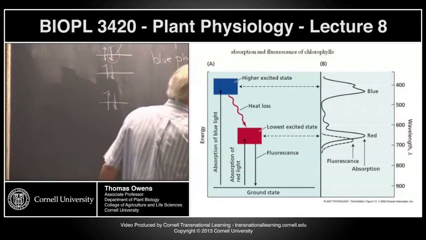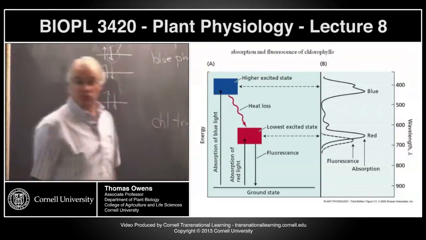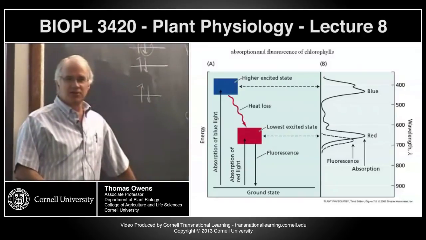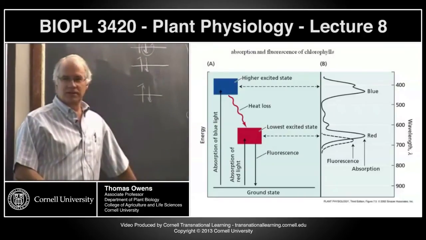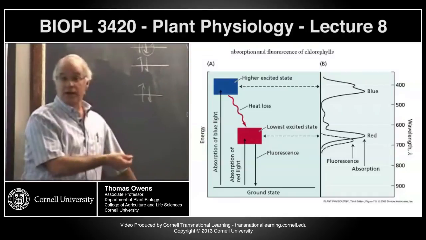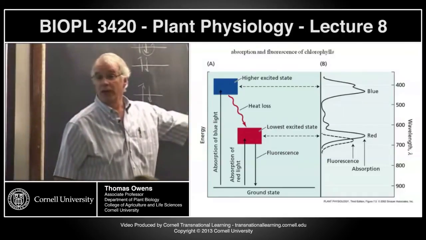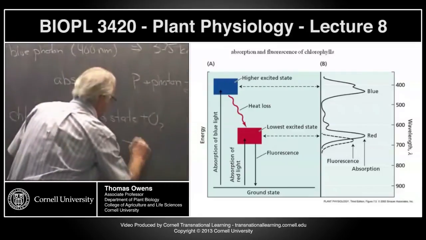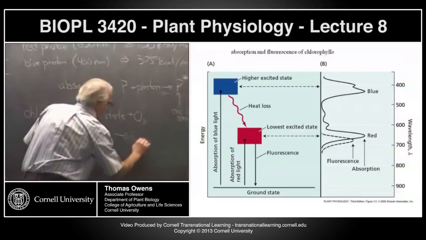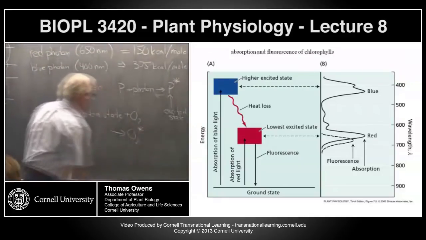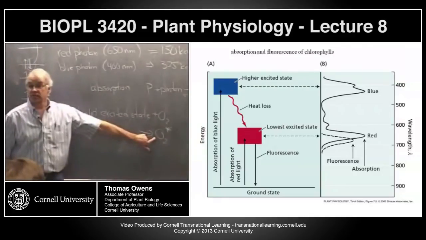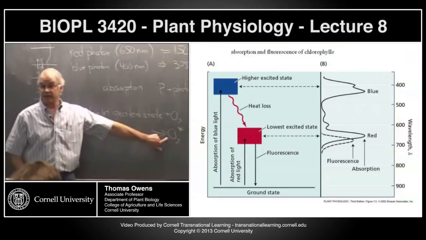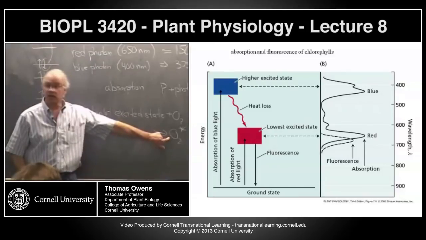these excited states are really bad. Remember, did I talk with you last time about chlorophyll being one of the most dangerous biological molecules known? I mentioned that? Yeah, okay. This is why. Because these triplet states react with molecular oxygen to produce the excited state of oxygen, called singlet oxygen. And this is toxic to cells. It causes, for example, immediate damage to any lipid that it comes in contact with.